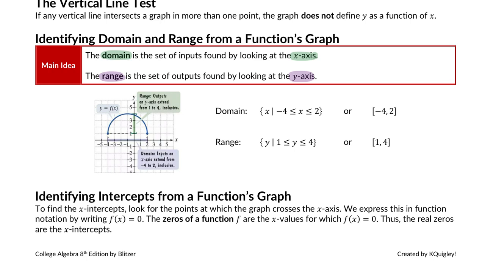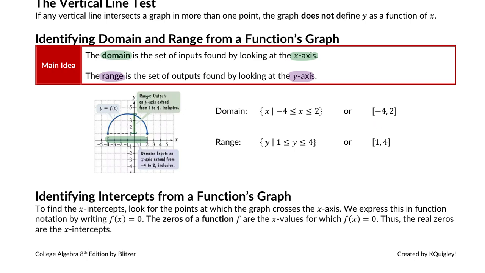And so if you're given this graph, which is a semicircle, don't pay attention to the colors on my graph because it's actually the opposite of what I'm using. But for our domain, we would look at the x values on the x-axis where the graph shows up. So this semicircle only shows up between the numbers -4 and 2 on our x-axis. So that is our domain, and we can write it in two ways. We can write it in set builder notation, x such that x is between -4 and 2 with closed dots, or we can write it in interval notation with the brackets, [-4, 2].